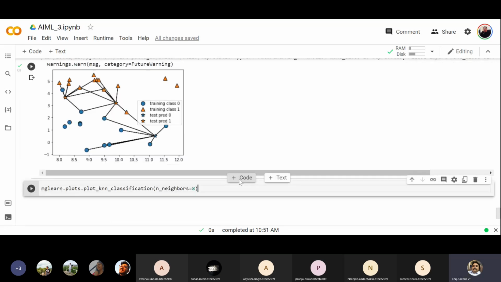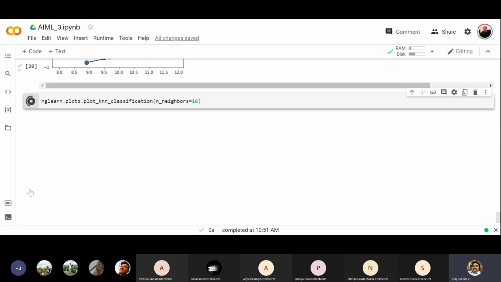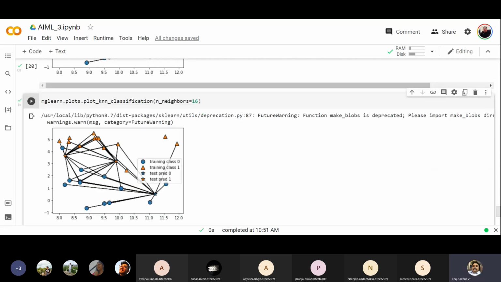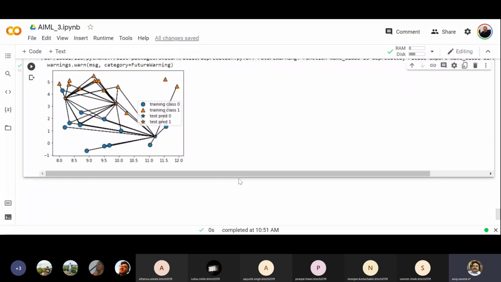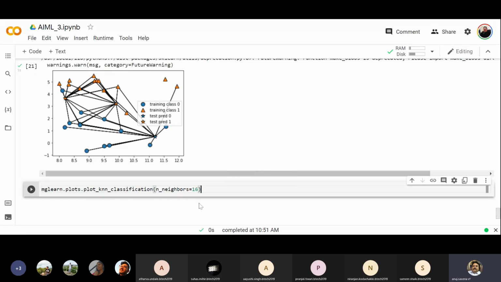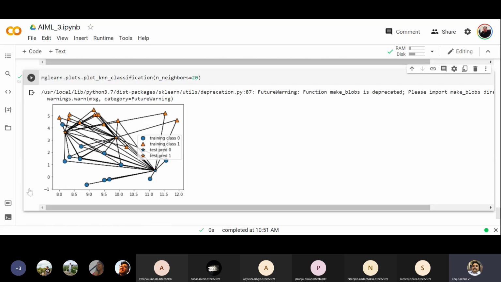Increase it further to 16. I'll just double it, and we'll see how the cluster will be created now. See how only one point is left. I wanted to cover everyone, but this one is standing out. Let me see if I can get it in. Okay, let's see if I can get it in with 20. There's only one point out. Now it is connected. Fine. So you can see how the data is connected in KNN, K nearest neighbors, how it will be connected, how it can be used also.